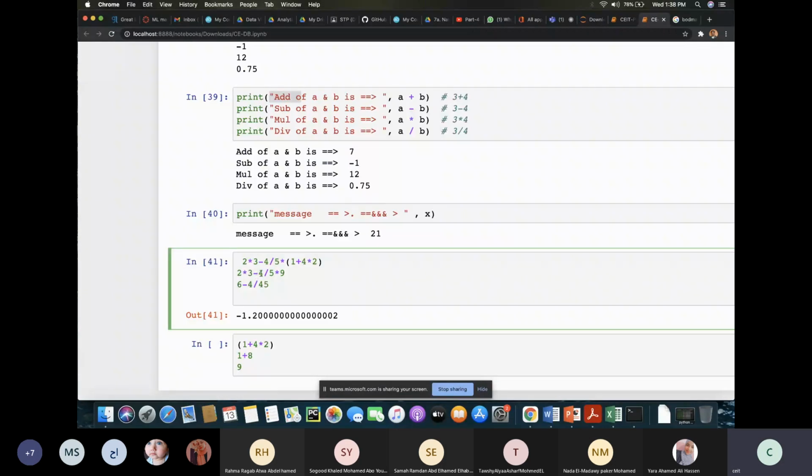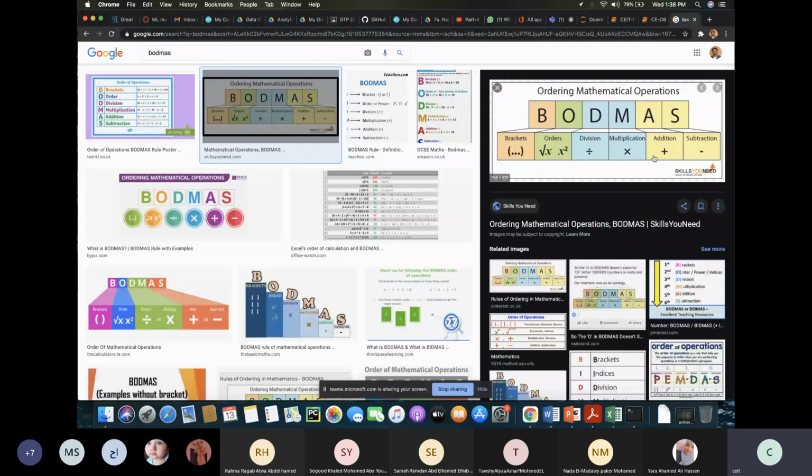First it will divide this value, then multiply this one. So we made a mistake. See, division, then multiplication, then addition and subtraction. This is the ordering.